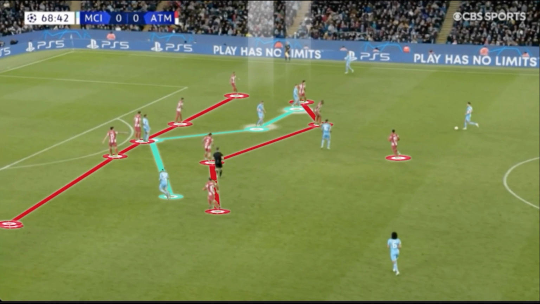So from here, space is then created between the lines for Kevin De Bruyne and Phil Foden. So with this space, they were able to then maneuver the ball and affect the defense in behind and create the chance to score the goal, which did take a large amount of skill, because even though the central midfielder was drawn to the ball via the progressing central defender, there isn't a lot of space between the lines even still to then create this opportunity. So it's a great bit of skill, good positioning around the ball to support the ball, and overload the scenario to then create these passing options, then progress and hurt Atletico Madrid.